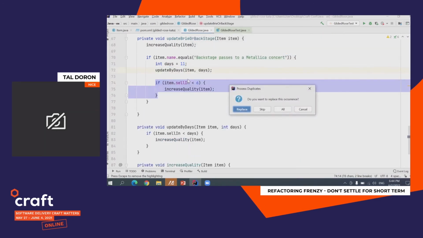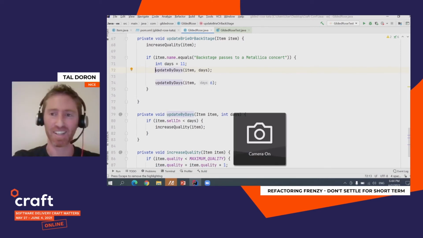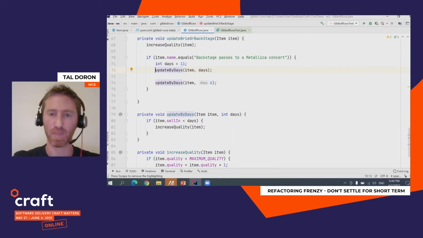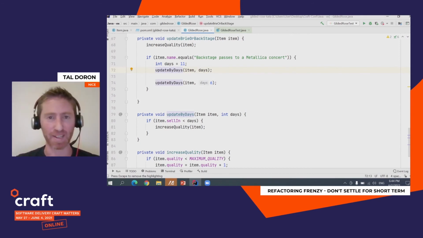I think you accidentally disabled your camera, unless you did it on purpose. No, I didn't do it on purpose. Also, some people in the chat are saying that they think you accidentally disabled your touchpad at some point, and that's why your mouse has... Yes, I probably did. I'm pressing on things super fast, so... Okay, I will not hold you up then. Go ahead. Yeah, sorry.